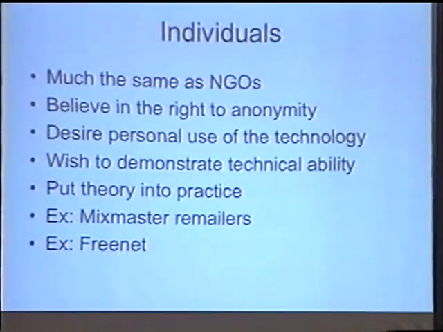A number of individuals, myself included, run anonymity services. Many of the individuals doing this have the same sort of motivation as the NGOs. They want anonymity. They want to see anonymity systems available on the internet, and they have, if they're lucky, the potential to operate a node or provide the service, and that indirectly helps us. Or there is an ideological incentive there. We want to see personal use of strong anonymity technology. We want to demonstrate that we have the technological capability of doing a certain anonymity technique. We want to prove our theories. Mixmaster remailers are an example of this. The onion router nodes are an example of this.